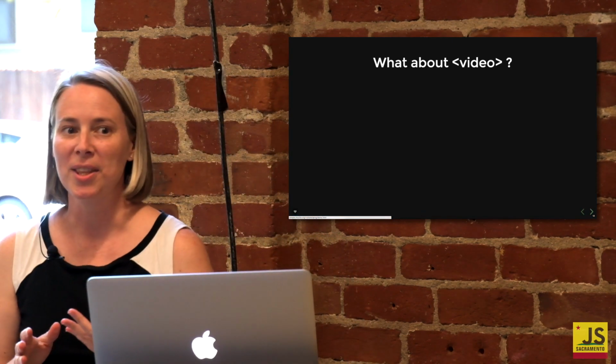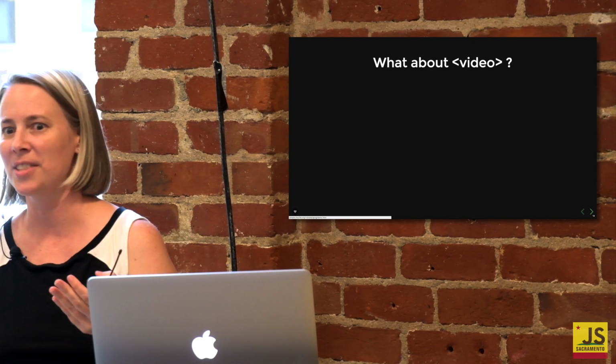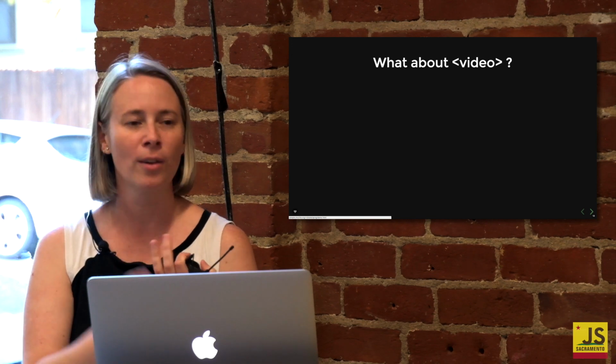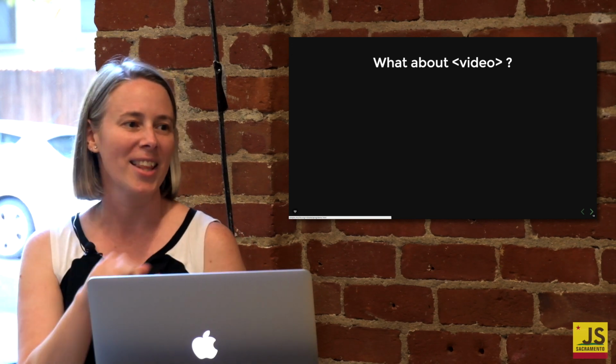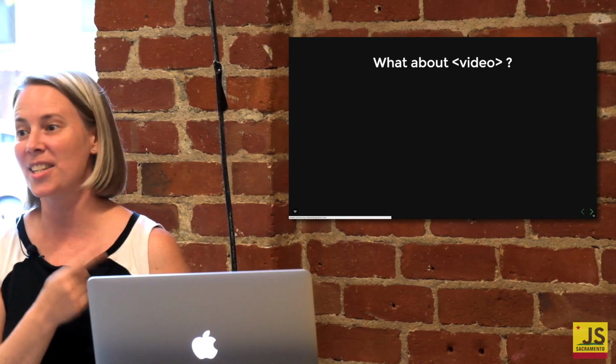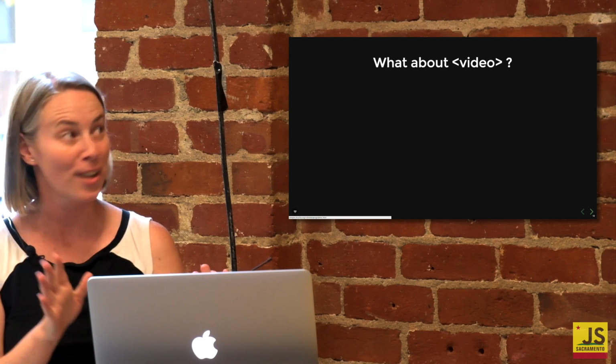Now, some of you might be thinking, well, what about video? Like, why am I putting these little short videos and GIFs anyway? In fact, when you insert a GIF into Twitter or Imgur, I always want to say Imager, they're actually converting it to a video file, because video loads way faster, it's a smaller file, and that's all great.